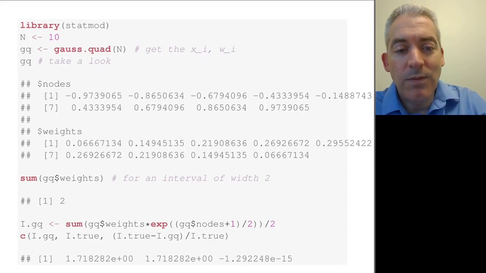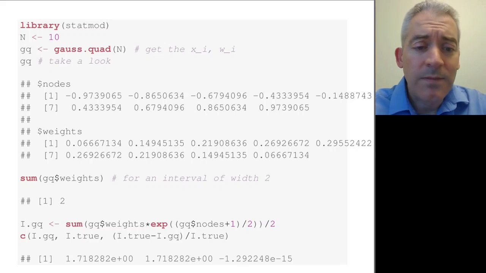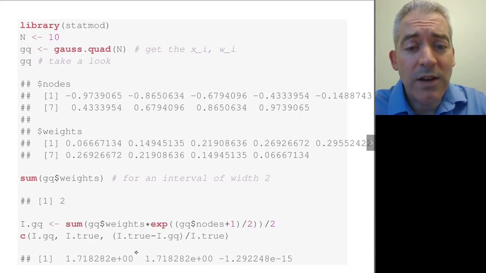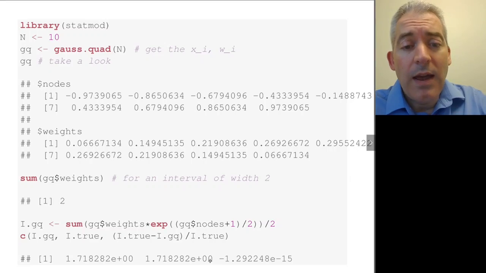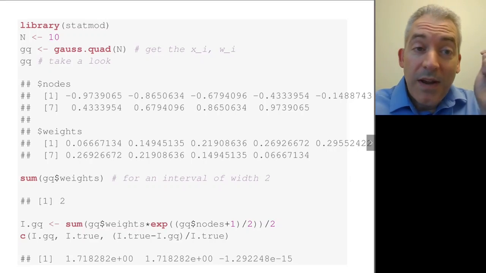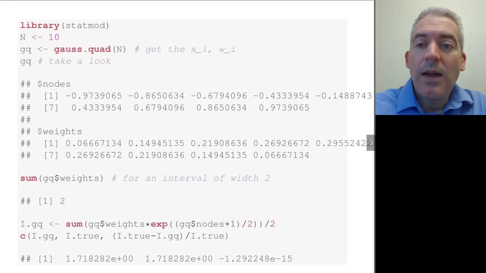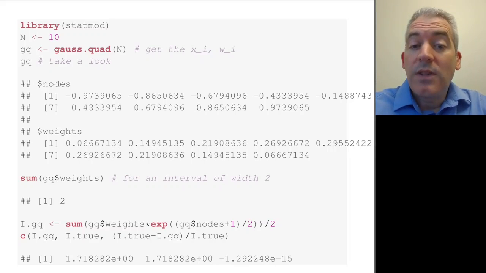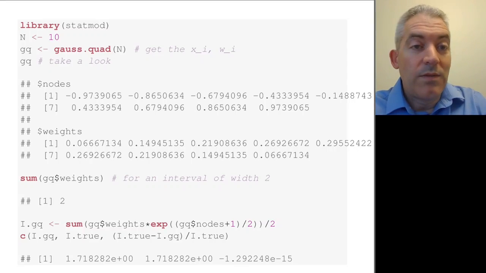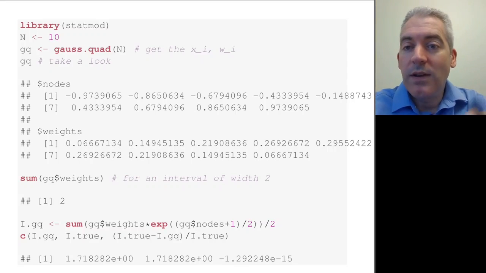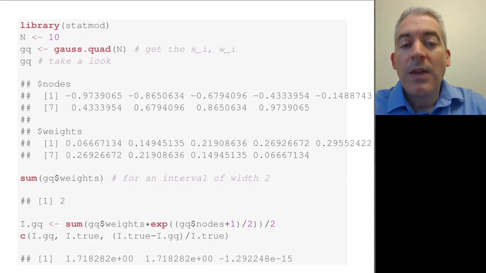So that's a little bit fiddly. We'll see how to automate that in a second. But again, it gives us the answer, which looks pretty good. The error is actually order 10 to the -15. So even though we only had 10 function evaluations here, we've got a phenomenally accurate estimate of the integral. And that's because the exponential function is very well approximated by a polynomial of order, well, I guess it'd be 19 or something, right? Which is not totally surprising. So because of that, we get an extremely accurate estimate of the integral.